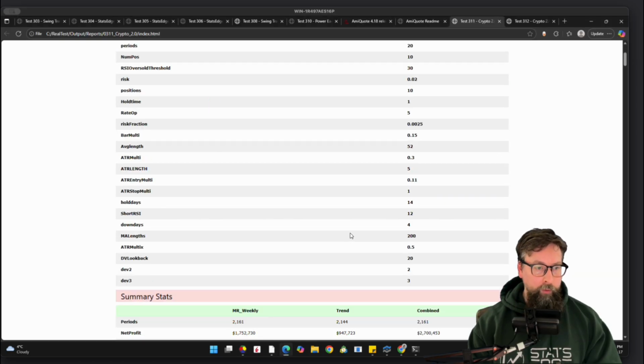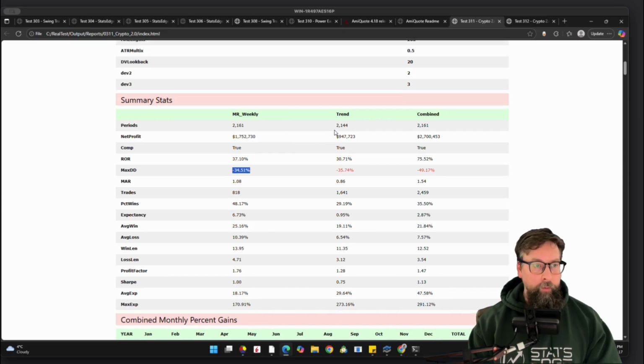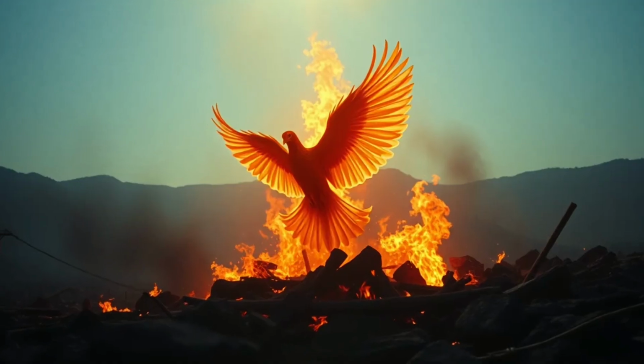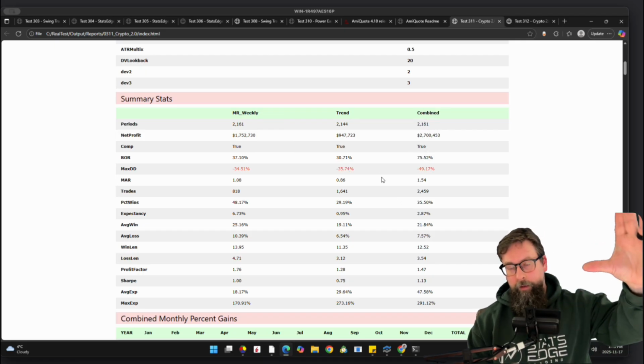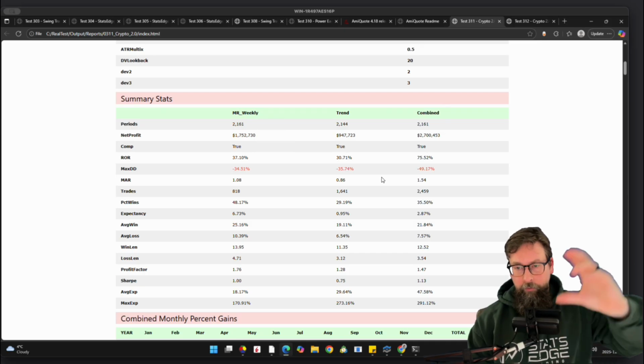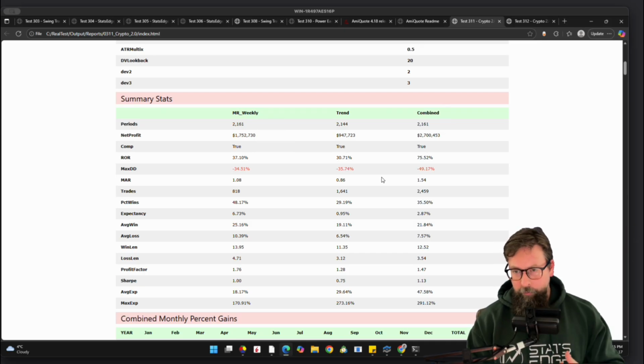Again, I just want to refresh you on the numbers. The original one was a 37% year over year return and a 35% max drawdown. Now we're flipping that on its head, where this one has the same thing, a 30% year over year growth and a 35% max drawdown. But then when we combine the two, remember before we were seeing a massive increase in the return, we were also seeing an increase in the drawdown and just leveraging up. It was just leveraging up these two particular strategies.